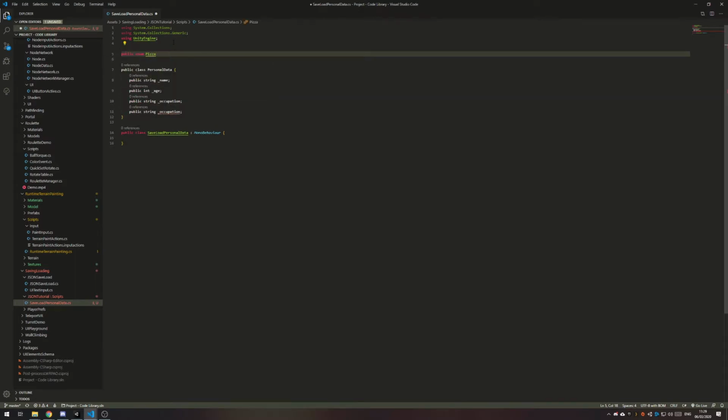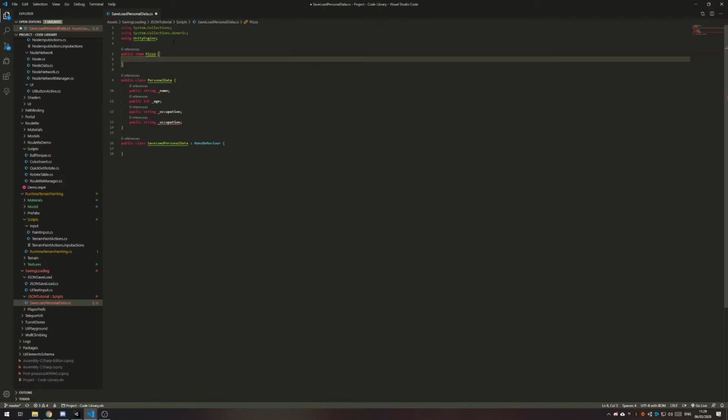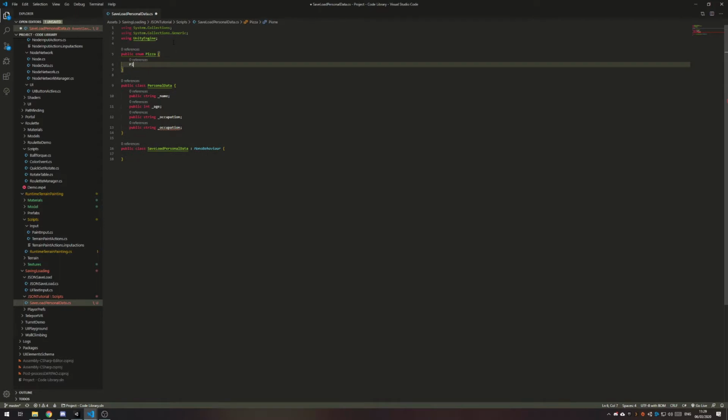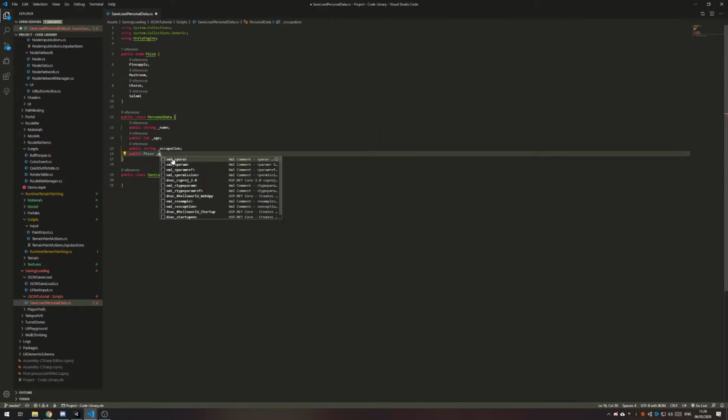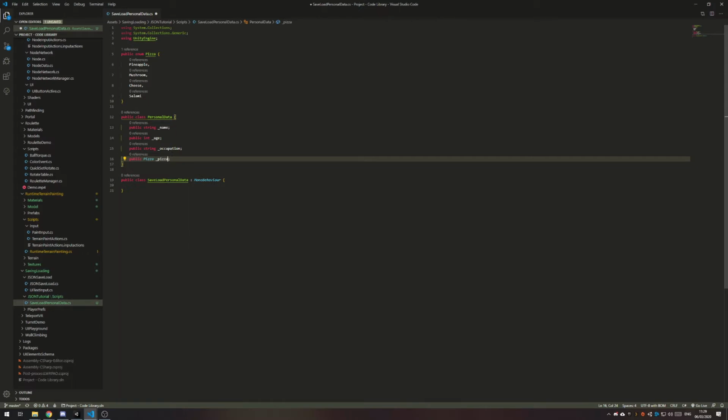Let's go pizza, and let's put in here pineapple. So controversial. Mushroom, cheese, salami. Yeah, whatever. There, we got our pizza. So let's make that a pizza field over there.